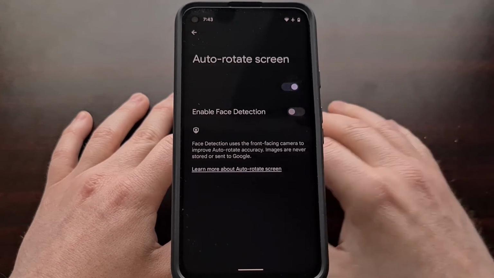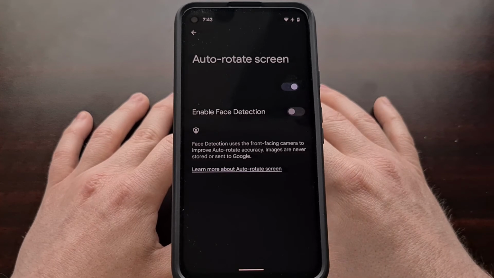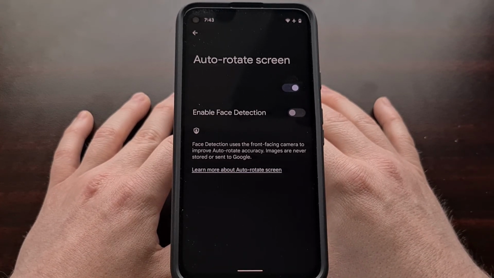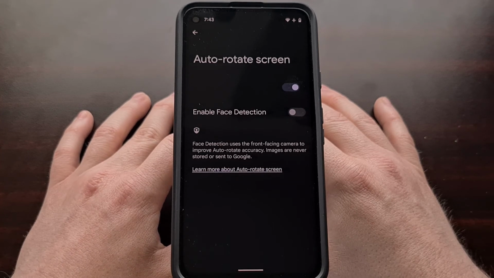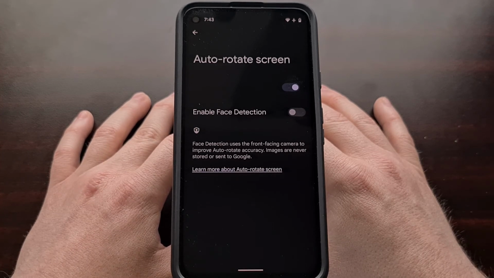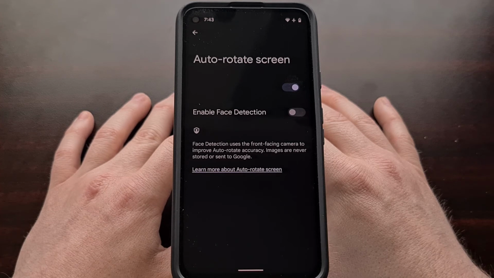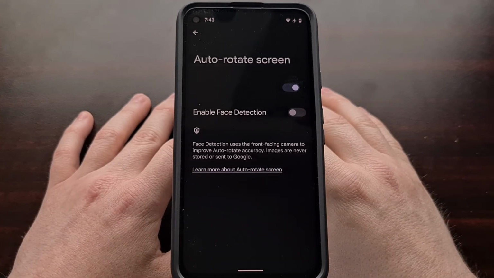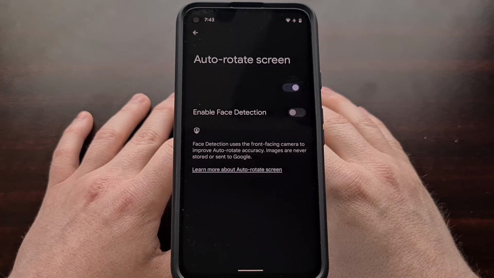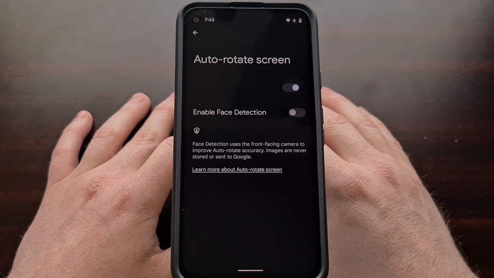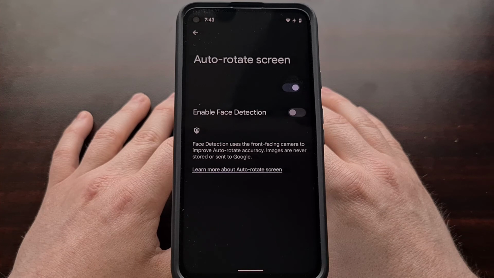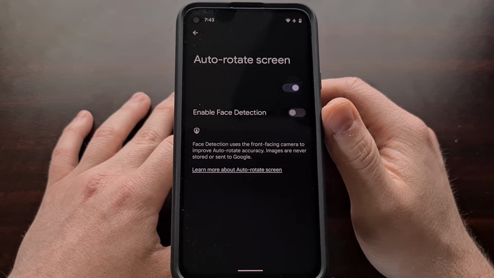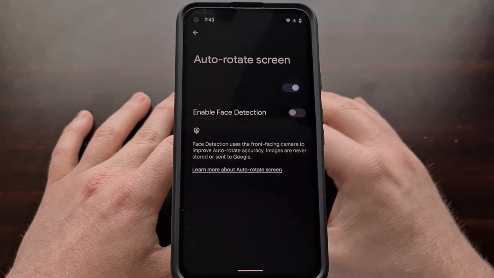Again, this includes optimizations to the animation, the redrawing of the screen, as well as an added machine learning gesture detection algorithm. All of these improvements are said to reduce the latency of the auto rotate feature by around 25%. Paired with the face detection feature should increase the accuracy as well.